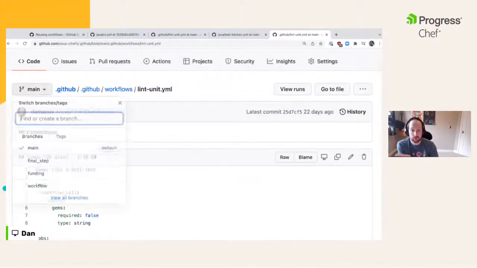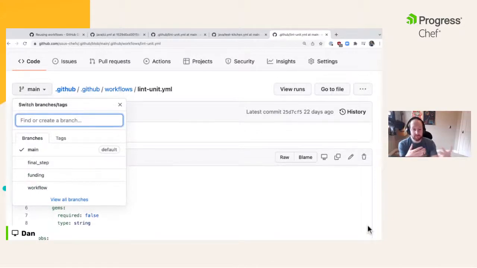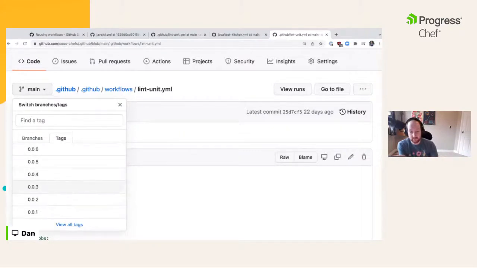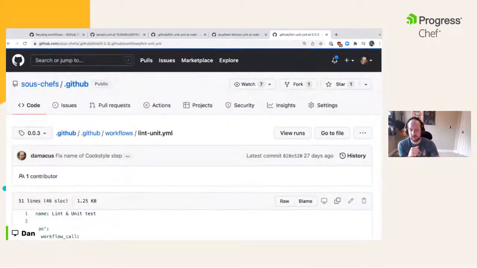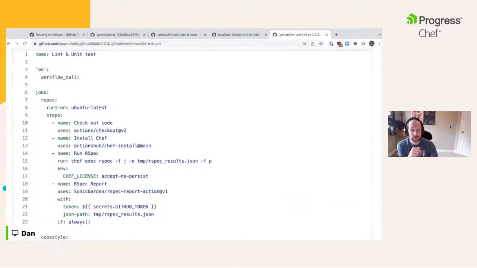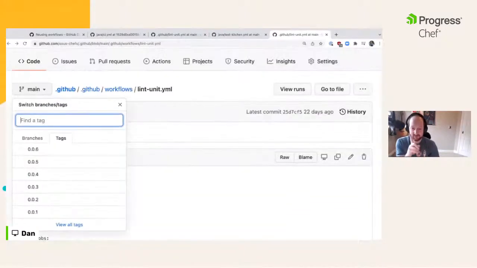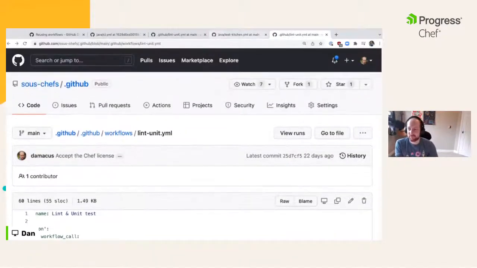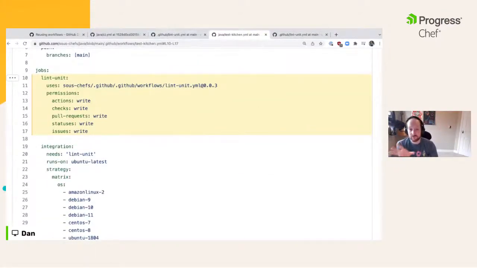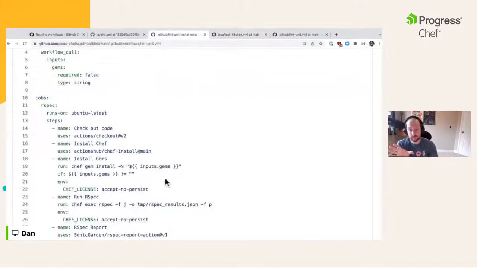What I was going to show you earlier on was the tagging. So how do you get at v2, at v3? There's just git tags. So we've got a number of git tags here. Sometimes we want to call version 003 or 006, depending on which workflow flavor we want to do. I've got a tag at 003 that we mostly use here without the gems, because apparently I can't sort the inputs out correctly. So that's fine. Okay, so then we've got this. That's the final product, which is quite nice.